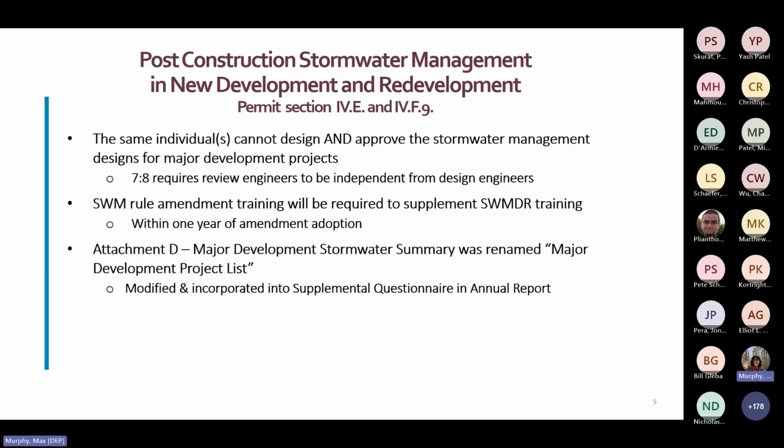Next, for any amendments to the stormwater management rules, training sessions will be necessary for stormwater design reviewers. This is because attendance at this particular training is only required every 5 years, and we do not want to wait that long to train people on the new amendments. Training will be announced by the department upon the implementation of a rule change, and attendance is mandatory and must be completed within 1 year of the adoption of the amendments.